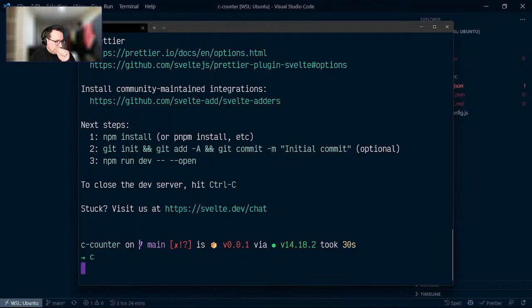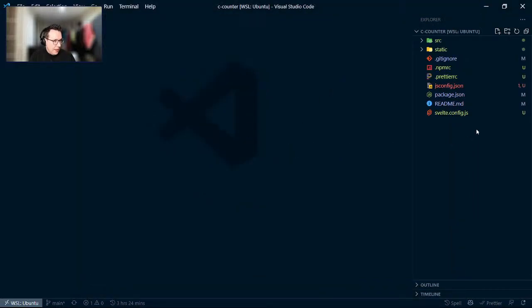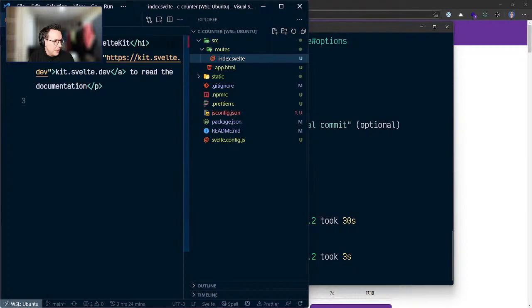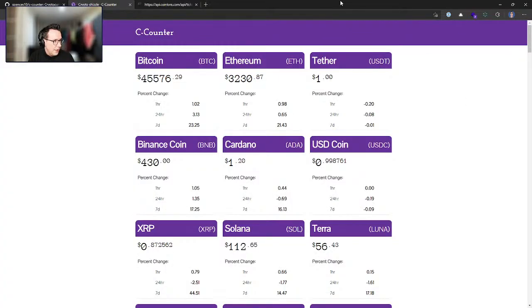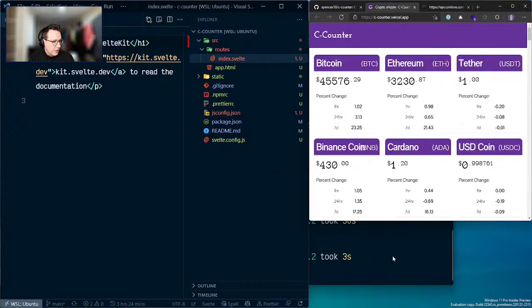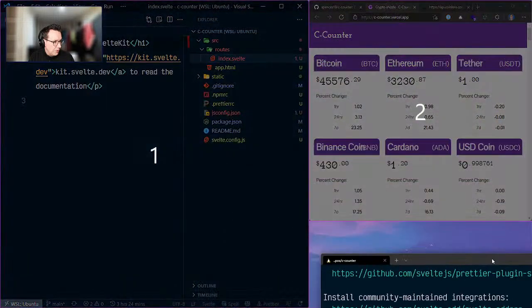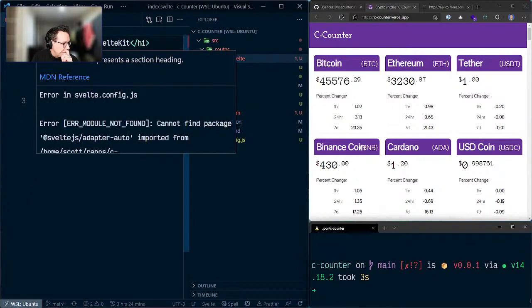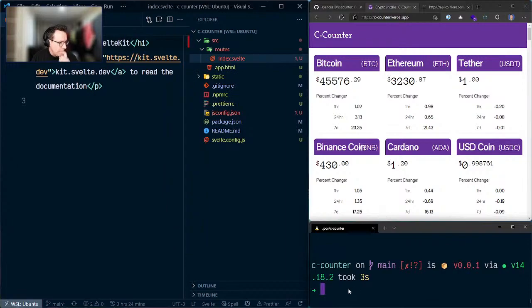So let's open up VS Code now. So this has changed a bit, and we've just got our index file. Just move this over here and put localhost over here, and we'll put terminal down here. Cool. Right. So yeah, because I haven't installed anything.